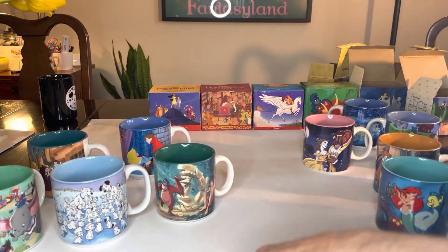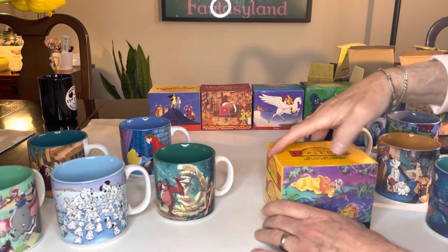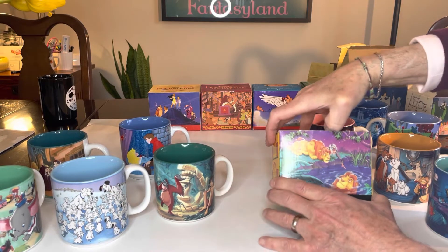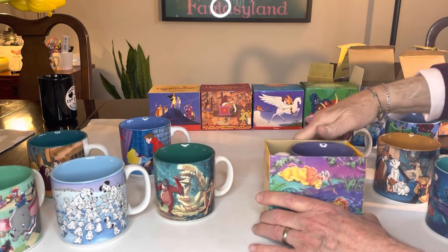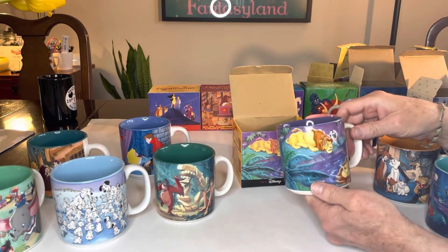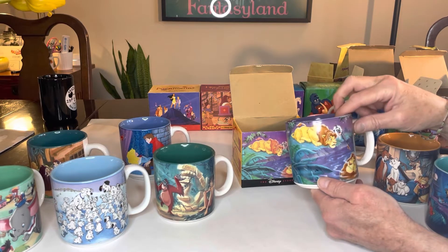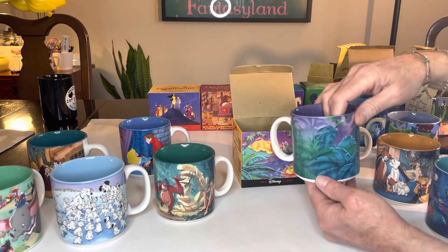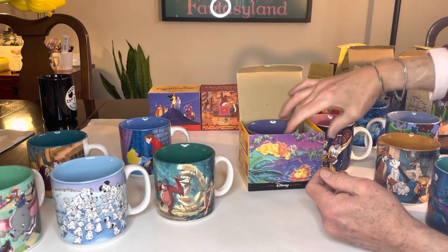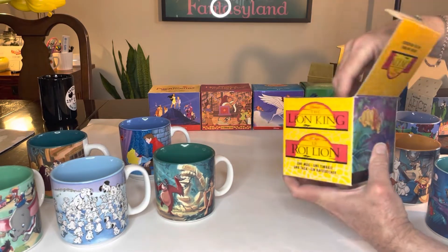Now Lion King — of course a classic film. There were a lot of very deep psychological themes in the movie: don't forget who you are, some of the animals being traumatized. We have this revelation moment where Rafiki is pointing out Mufasa to Simba and reminding him of who he is — this beautiful, very emotional scene from the film that takes place in the jungle. Really not a lot of other characters are shown on this one. On the packaging we did the logo in multiple languages as well around the side.